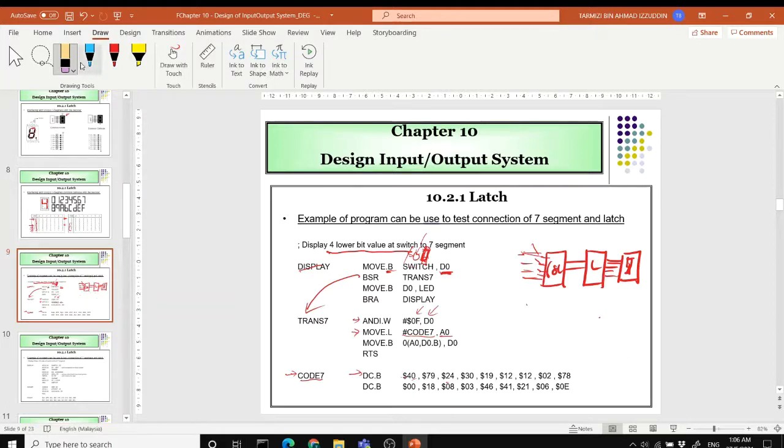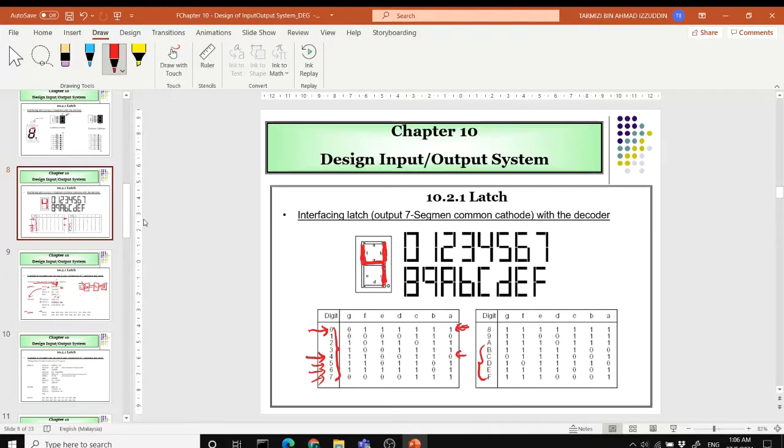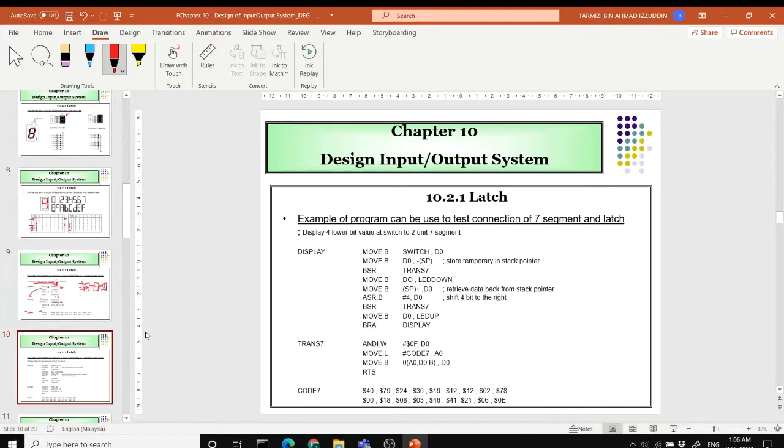So what are all of these values over here? 40, 79, 24, 30. What is this value? If you can remember, this value is actually the value from this table. For example, 40 at this location.